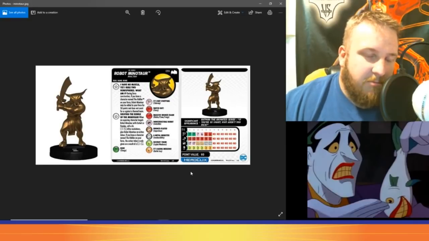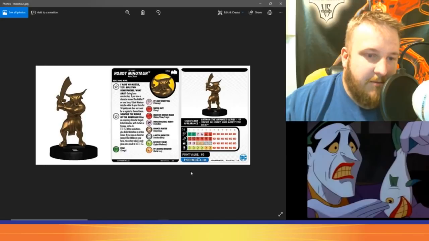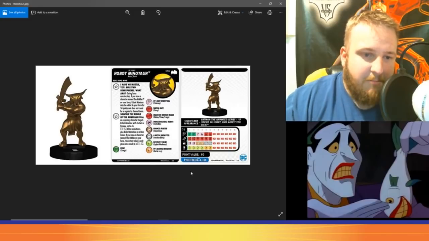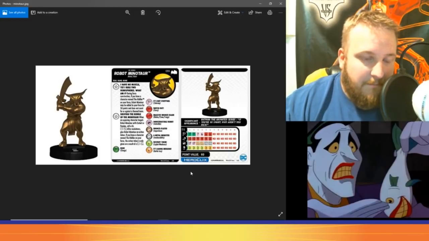Next up, we have the Robot Minotaur, number 55 in the set. He has 60 points. He has 2 traits. One is called I Have No Muscles, Yet I Roll 2 Hemispheres. What Am I? During force construction, if you have a character named the Riddler on your force, Robot Minotaur may be added to your force for 50 points and does not count for or against a theme team. So that's pretty cool there. You get 10 points off, and he doesn't mess up your theme team.